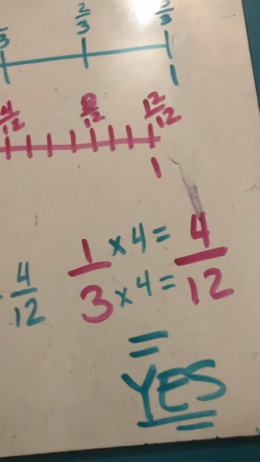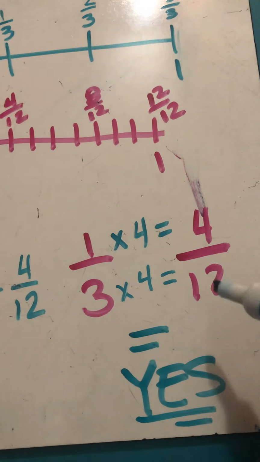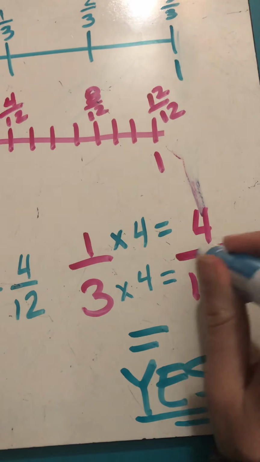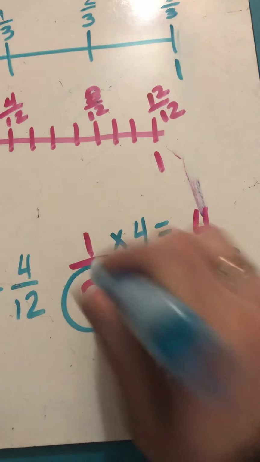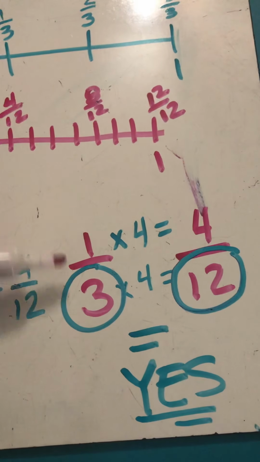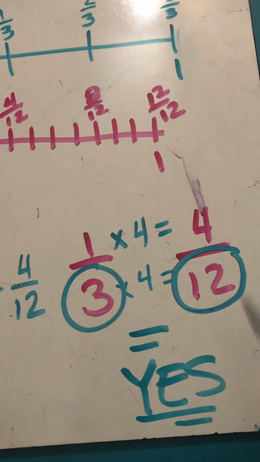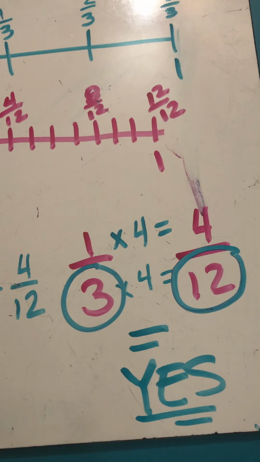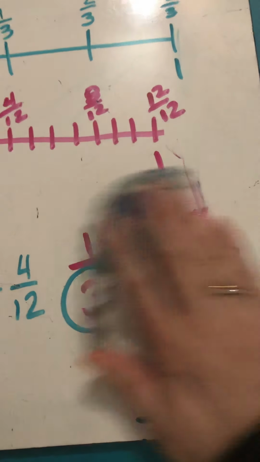Yes, we sure can. All that this is saying, you guys, is when we think of in terms of our brownie pan, it just means that my brownie pans are the exact same size. I just cut them into different size pieces. So my brownie pan, I cut into 12 pieces, and the same exact brownie pan I cut into 3 pieces. Okay, so if I'm eating my 1/3, that is the same as eating 4 pieces that were split into 12. So 4 smaller pieces. These are the same. All right, let's practice another one.